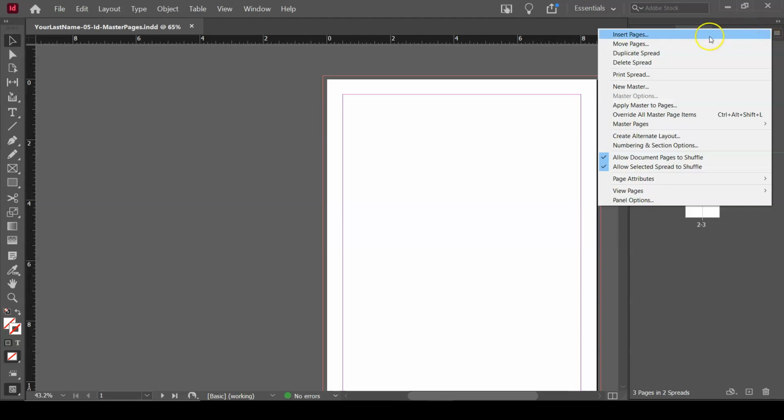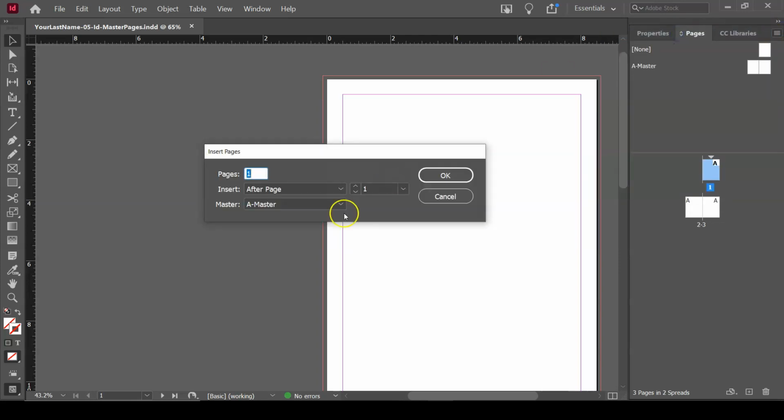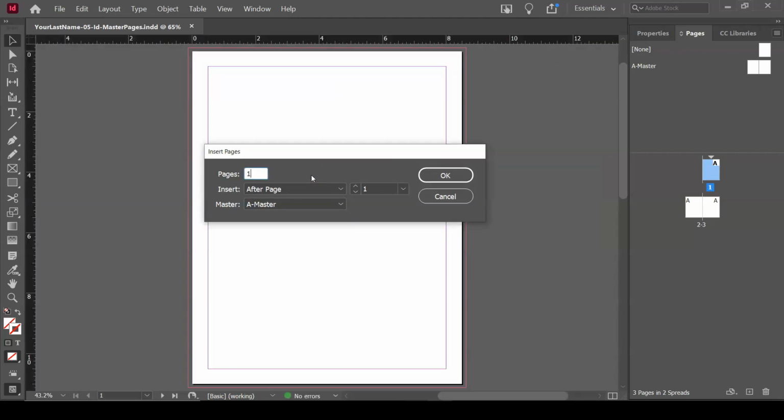So right inside of there you'll see Insert Pages, and I can insert pages here with some additional criteria to use. So we're going to add 4 additional pages, and our document is blank right now. It really doesn't matter where those new pages would be inserted, but you do have the option to tell it exactly where you want those new pages placed. Do you want it before or after a certain page, at the start or the end of the document? And you could also apply a master page right away to those pages.